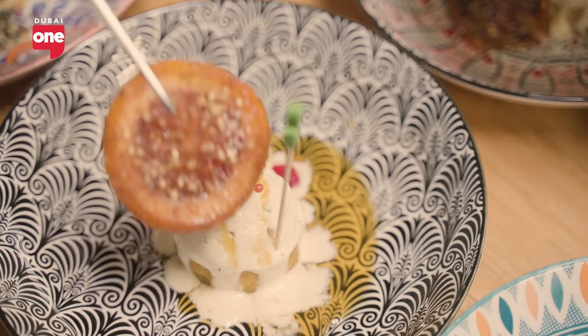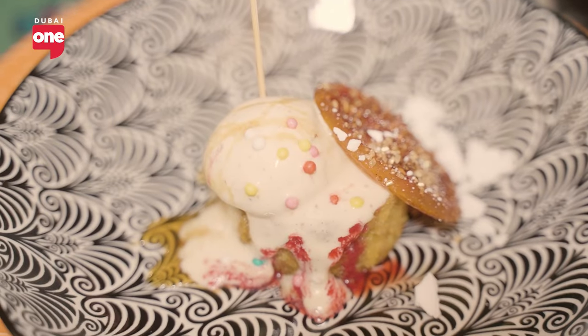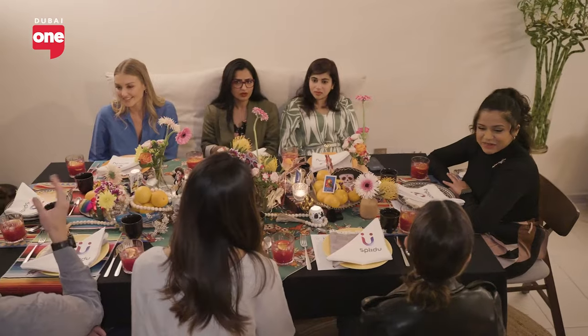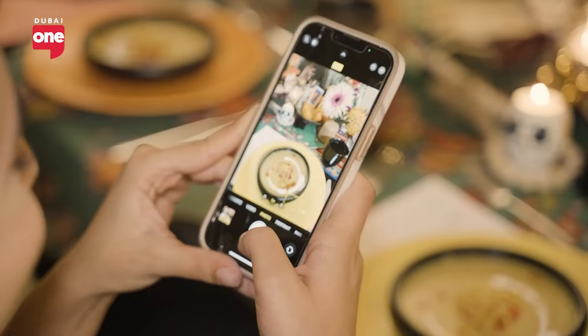We're on a sweet note, 100% with dessert. The dessert is really, for me, the final opportunity to connect with a guest. I think most people look forward to sweets — I always look forward to the dolce in any menu. But it's also the crescendo, where everything that you build up to, let's say in your eight courses or five courses, it all builds up to the dessert. The best way to wrap is with a beautiful memory that you carry with you to your homes, but through flavour. So dessert is key.